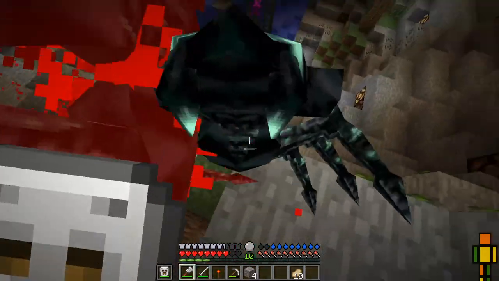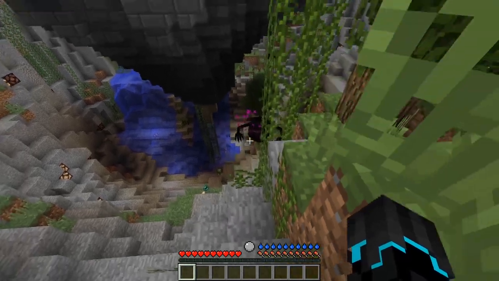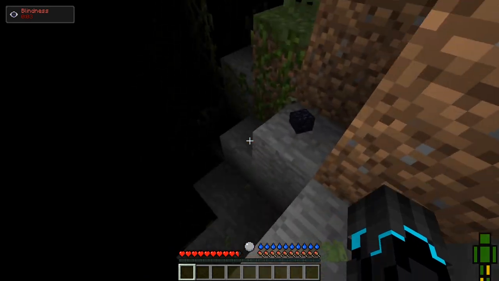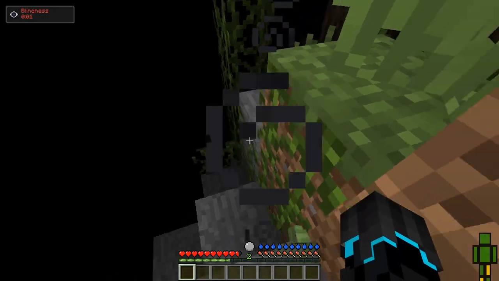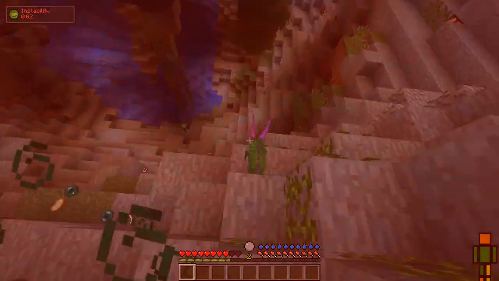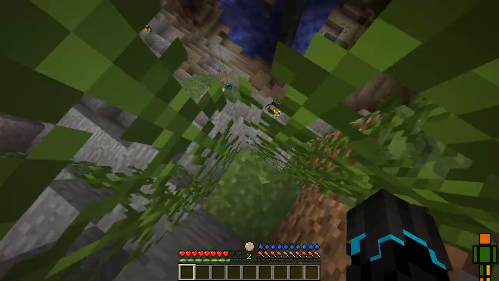Whoa, what else is attacking me? This thing! Well, I died. Hey, fella. Hi, how you doing? Goodbye. Yeah, get out of here. Get lost. What is that? That rat thing. That instability.